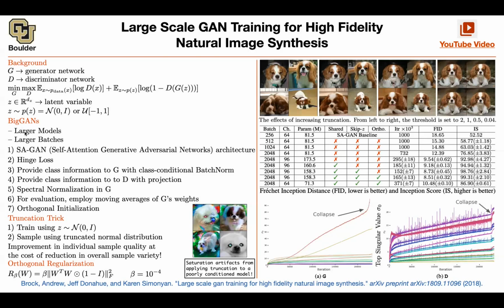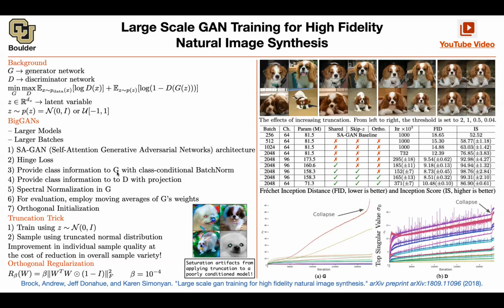Let's see, what are the big contributions? It is BigGAN. You have larger models, larger batches of your data. And larger batches is perhaps helping you escape the mode collapse. We are going to introduce self-attention GAN, so don't worry about it. We are going to be using hinge loss, we just saw it in the previous paper. You are going to provide your generator with some class, so you're just conditioning. For instance, if you're doing ImageNet, you're going to be generating all of the dogs, conditioned on your class being a dog. You're going to be generating all of the cats, all of the fish, all of the airplanes.